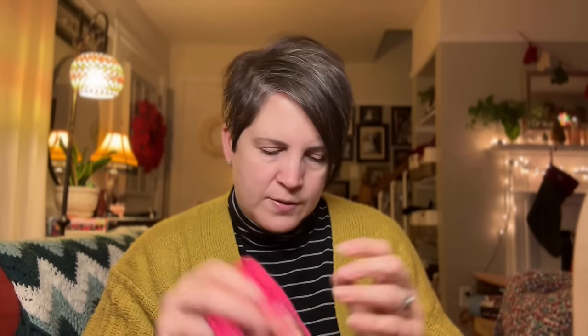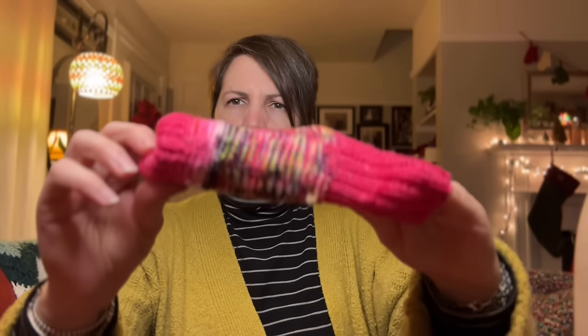Okay, so the two gifts that I have are actually for my sister. I have mitts and I have a hat. So the mitts, I am a little bit farther, but not much farther than I was the last time we talked. Like I said, the sweater has just been taking precedence. I have about 28 more rounds of this twisted rib for the hand, and then I think there's like 12 rounds of twisted rib for the thumb. So they're super close, and I didn't weave in the ends on this one yet, but I have the first one done, and I did weave in the ends last week sometime.